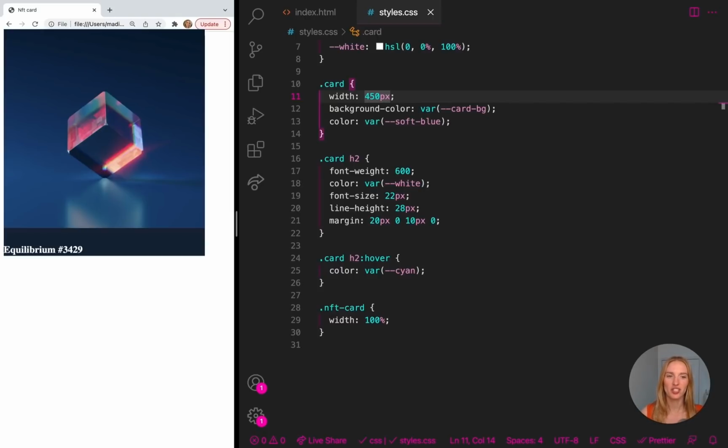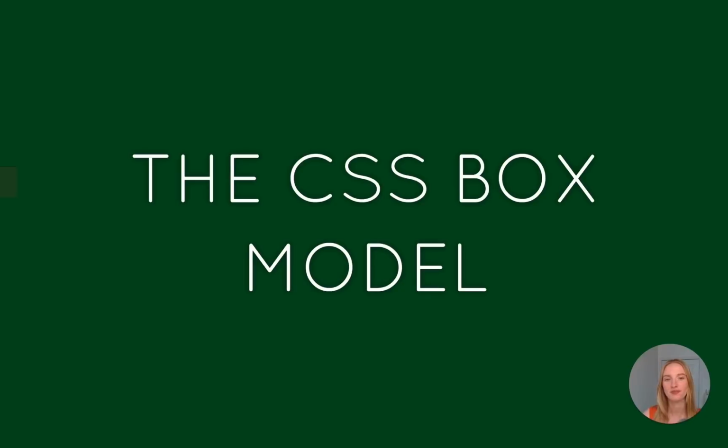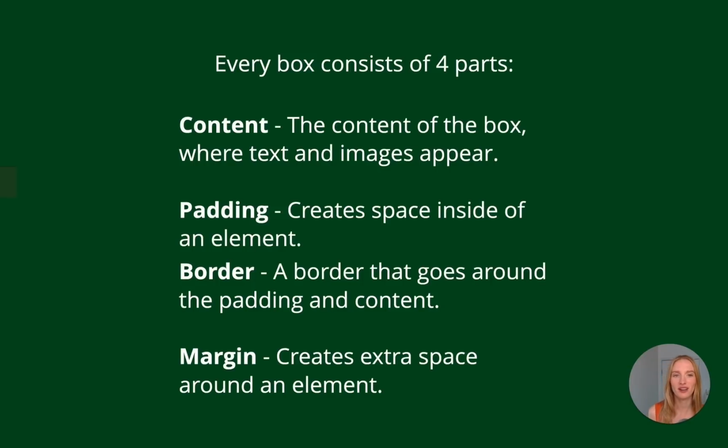To talk about margin, we're going to talk about one of the most important concepts in CSS, which is the CSS Box Model. In CSS, you can think of everything as a box. Every time you go on a website and you see a footer or a menu bar, you can imagine that everything has a box around it. If you understand how these boxes work, you'll be able to write really good CSS and create the websites that you want. Let's talk more about these boxes.